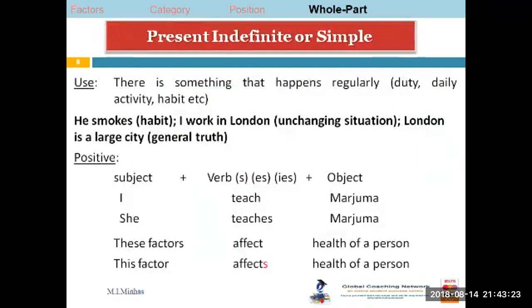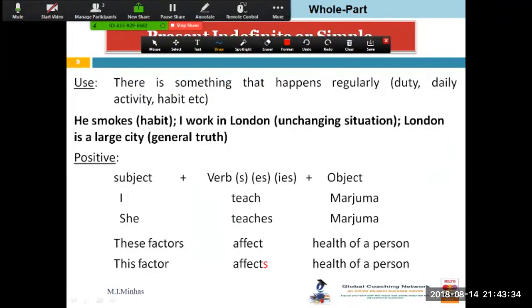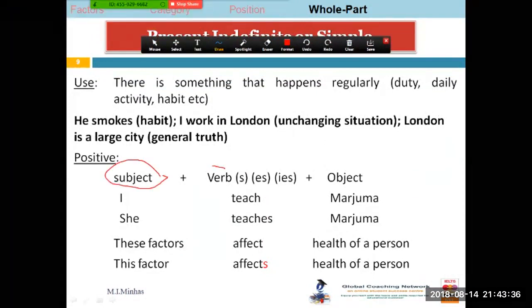We covered present indefinite or present simple tense, and I told you that this is a general structure that you should remember: there's a subject, then it is followed by a verb, and the verb may have an s, es, or ies at the end. This will depend on the subject. If our subject is third person singular, then we have s or es or ies with it, right?